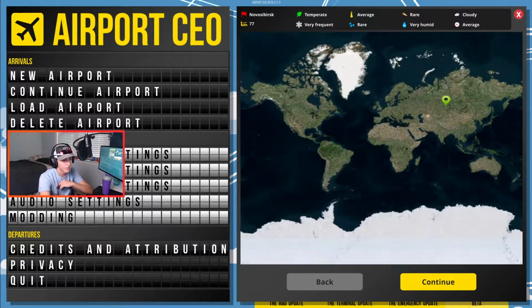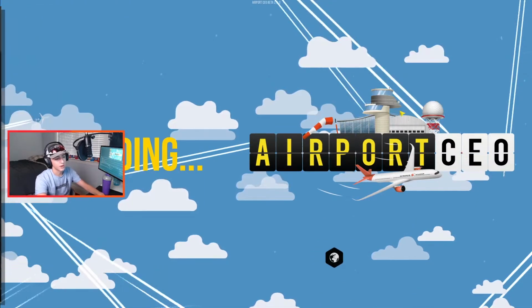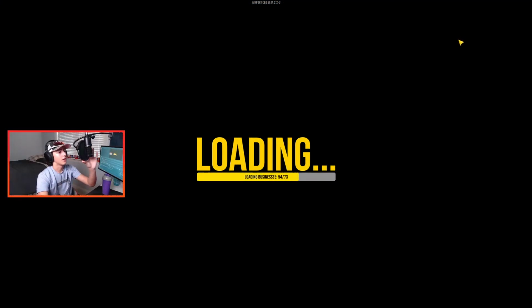We're just going to pick some random place in the middle of Russia. Doesn't really matter. We'll just make this whatever. We're going to put it on easy right now just so that we have the most money. Later on down the road I can show you guys hard mode. But yeah.